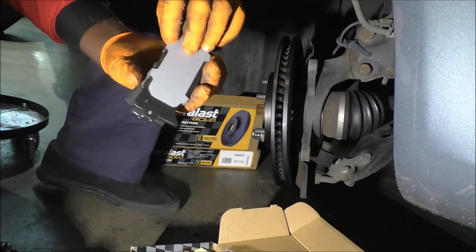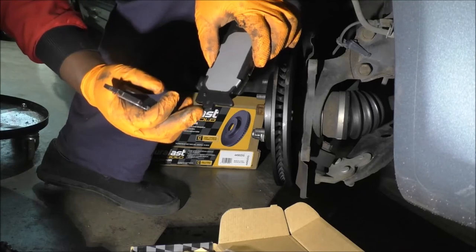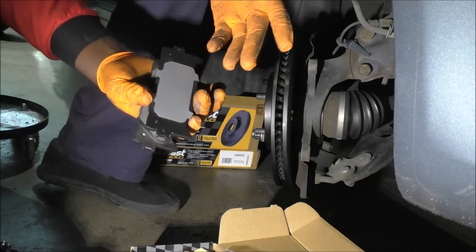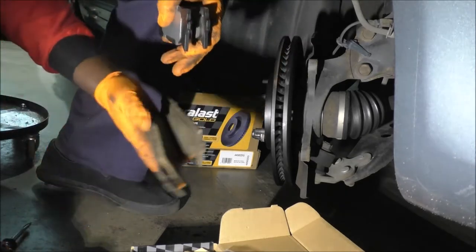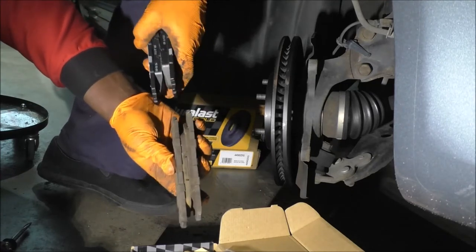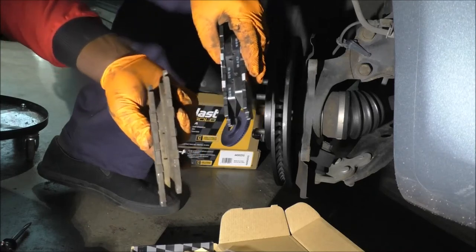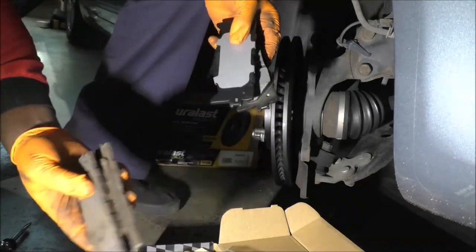Similar on both sides, right? So you don't really have one dedicated. And the bottom here is where you put your wear indicator clips, but since I don't have them, I'm not gonna bother with that. Look at how much thicker they are compared to these other ones, right? At least these ones wore evenly, and that's usually a good sign that your slide pins and everything are working properly.